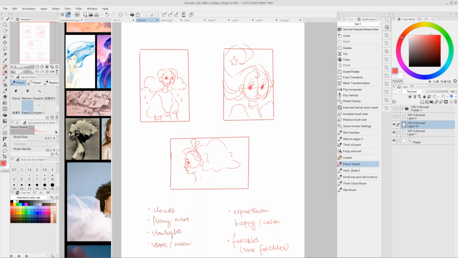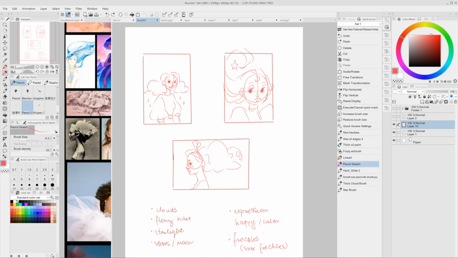Long neck. Maybe a moon hiding behind her hair. Okay, I don't know, just for fun.